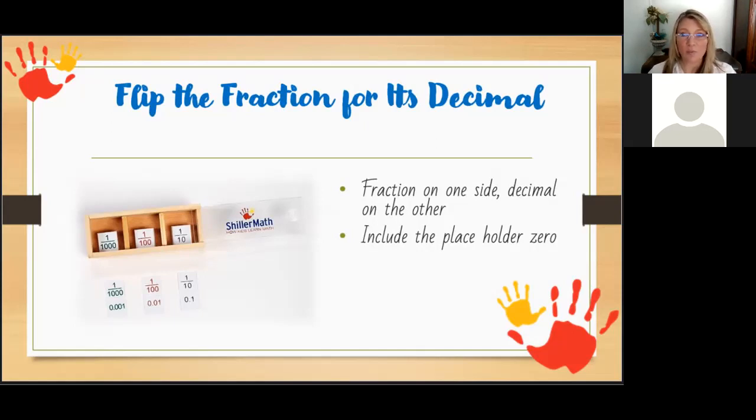And that's how most programs show the decimal to kids, that 0.001. For a lot of kids, it is really confusing that that is not a hundredth, because it looks like a hundredth, but take off your thumb, let's add that placeholder 0, and now that decimal mirrors your denominator.